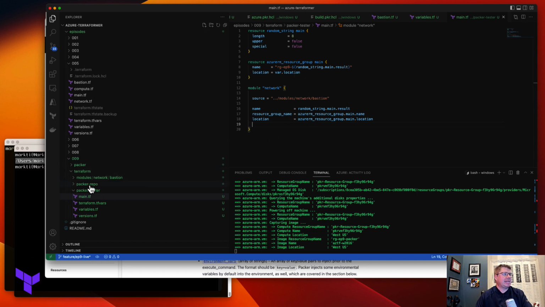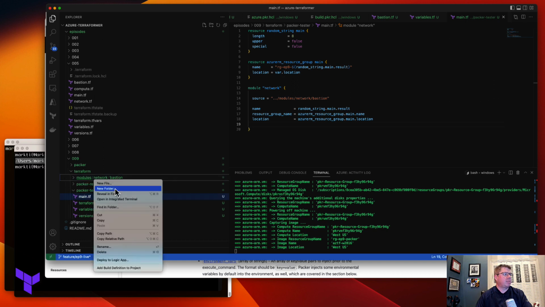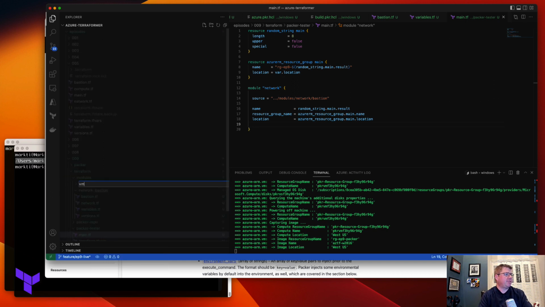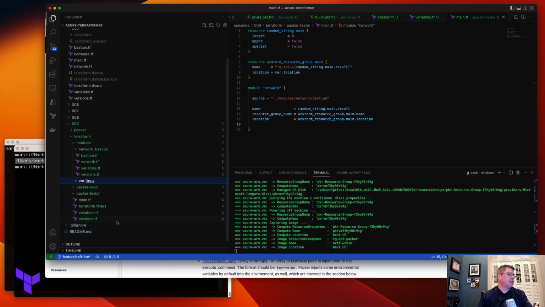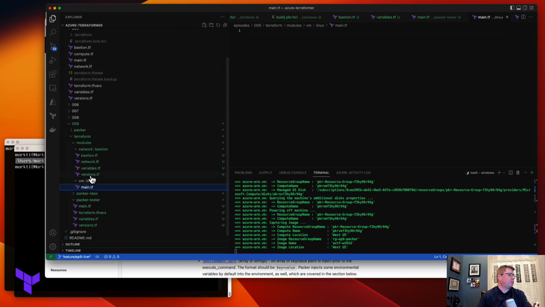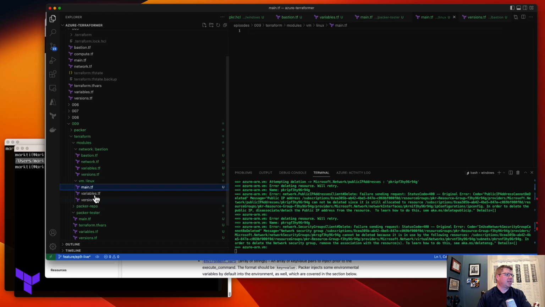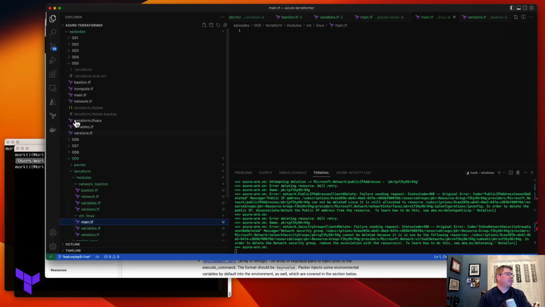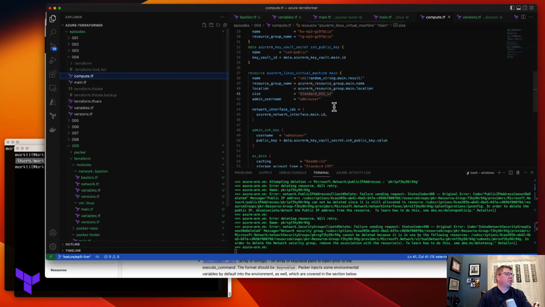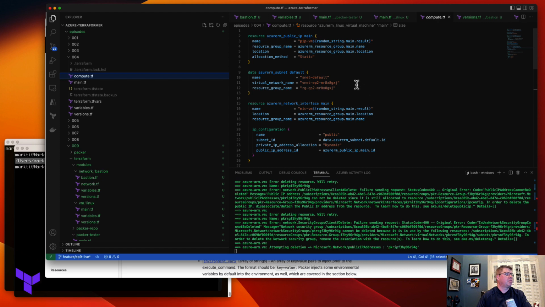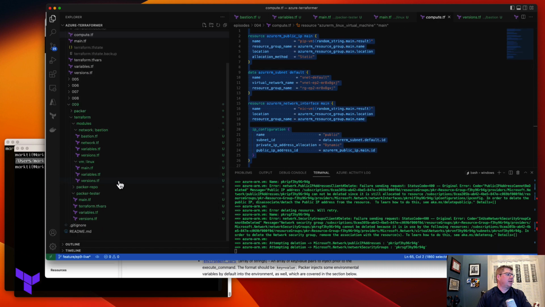One other thing that I need. So I'm going to stub out a module that's going to create a VM, and it's going to create a VM for Linux, and we'll call it main.tf, and we're going to pass in the same values as this because it's going to be in an existing resource group. Let me go to my virtual machine project. What was that, episode 4? Yeah, compute. Let me just snag compute. Okay, and let me just drop that into my Linux VM.